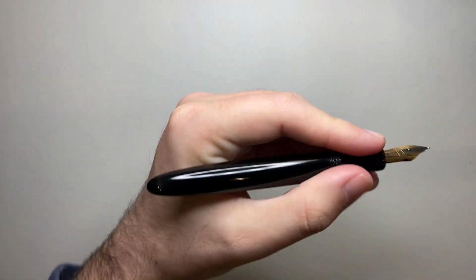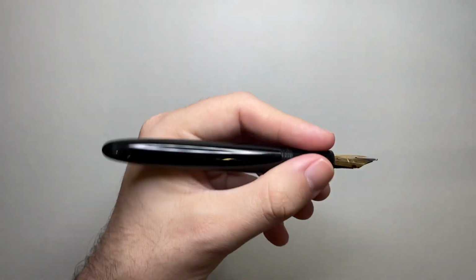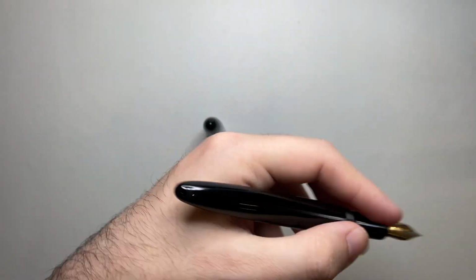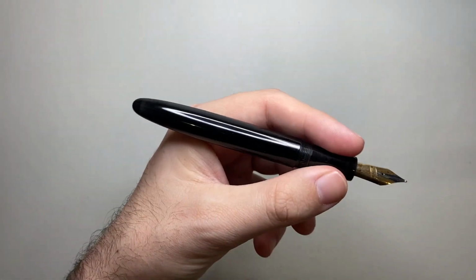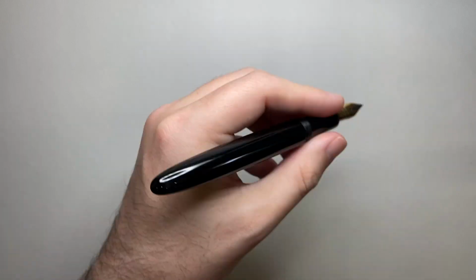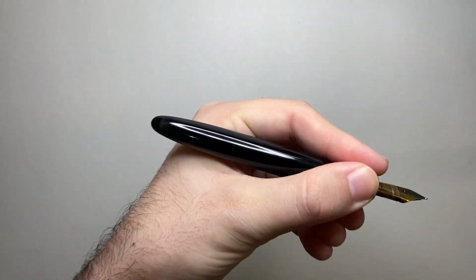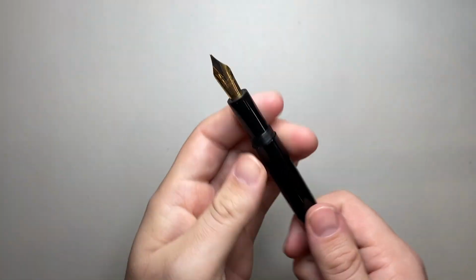The pen is a really good size, and it's a very light pen, being mostly acrylic. It fits nicely in the hand, but certainly isn't heavy. And part of the other reason he was making these is for an ergonomic pen that would be comfortable for long writing sessions. And in terms of the size and shape of the pen, I would really have to agree.